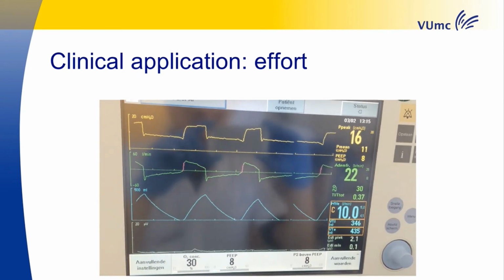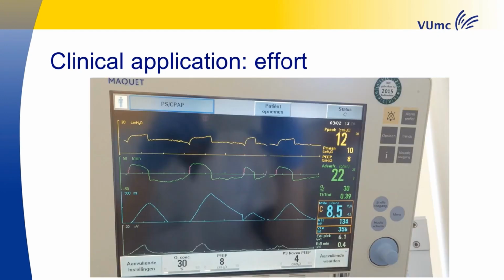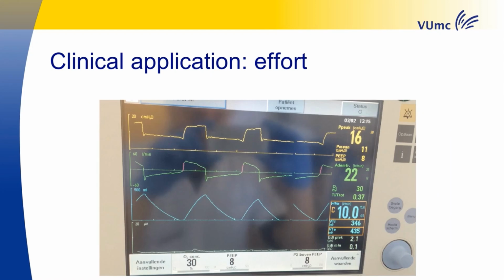So 1 minute later, I'm going to reduce the level of pressure support to 4, as shown here, and immediately there is activity of the diaphragm. So in this previous example, I think most of us would feel comfortable with 8 of pressure support. You would say, well, this is a reasonable support, the diaphragm is active, right? But obviously, if you didn't have this EDI catheter or perhaps an esophageal balloon, you would not be able to detect this. Because, again, if I go back to the previous one, you can't tell from the flow curves, right?